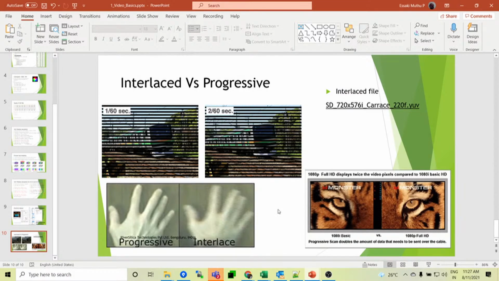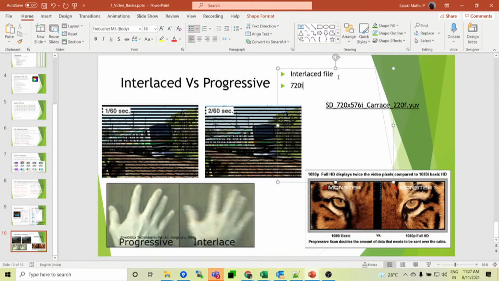It's a practical example. You would have seen a number on your TV, right? Here I am typing interlace file. You would have seen this number 720i. Have you ever seen 1080i?